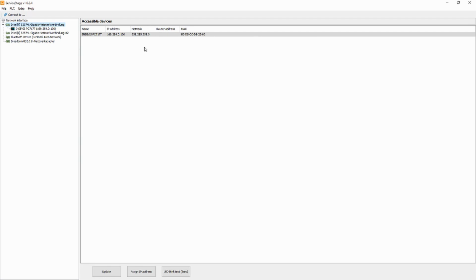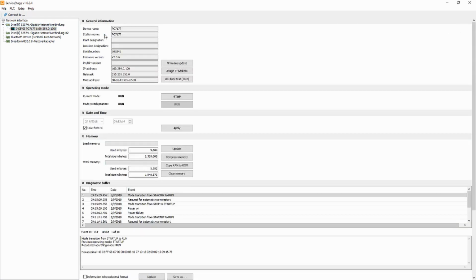If you have found your PLC, you double click it, and now you have an overview of the data inside. So you have the device name, serial number, firmware version, and so on. And from within here, you can update the firmware. If you need a new firmware, you can just contact us. You can assign the new IP address. You can execute an LED blink test.